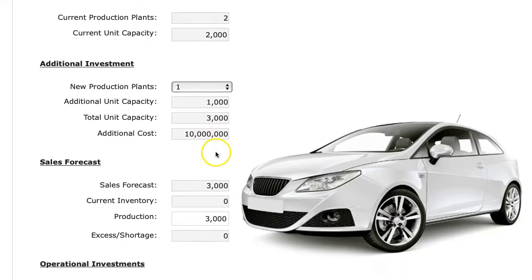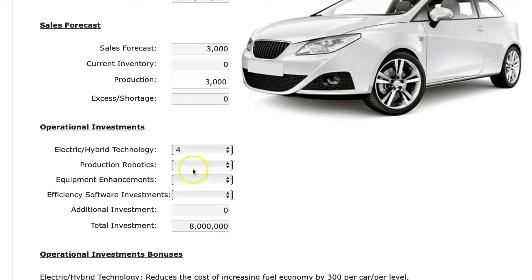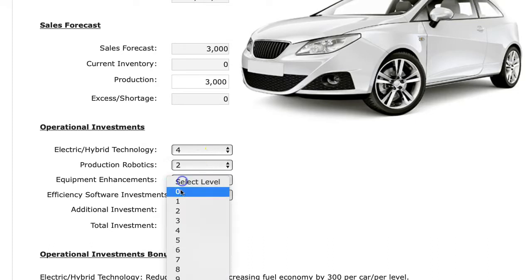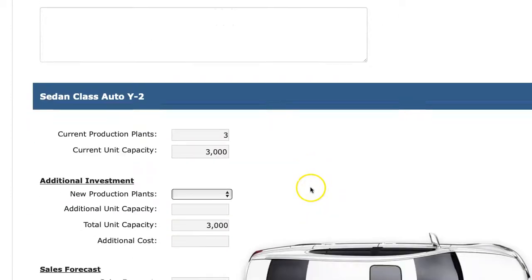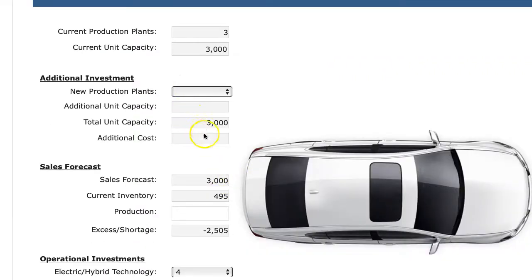That's basically how you'll fail. Okay, so I'm going to increase my operational investments for the round. Here I don't need to buy a new production plant. I have leftover inventory. This is part of the reason I had an unexpected deficit: I had cars I didn't sell. And when you have cars you don't sell in the previous year, that's how you get this current inventory, which you could resell next year.